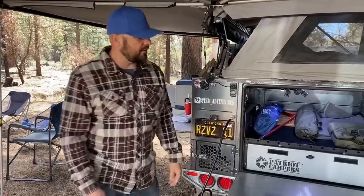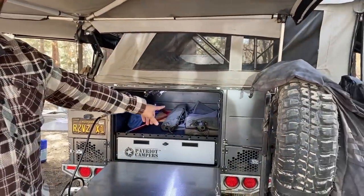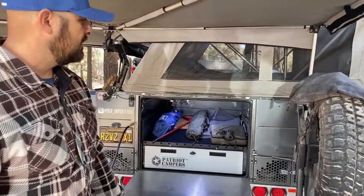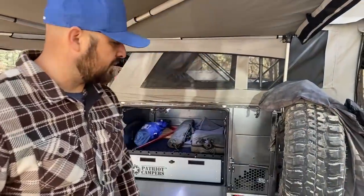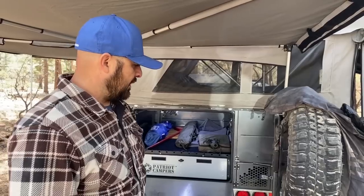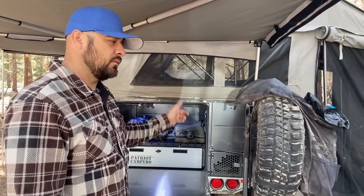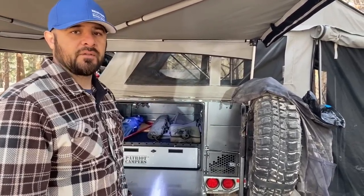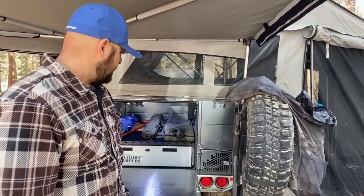You've got another corner box over there. Same type of latches, the anti-vibration latches. That's pretty neat. You've got your tire swing away here, your spare tire. It's a full-size spare. All the tires are the same size as the ones on the tow vehicle, so you've got an extra spare for the tow vehicle.